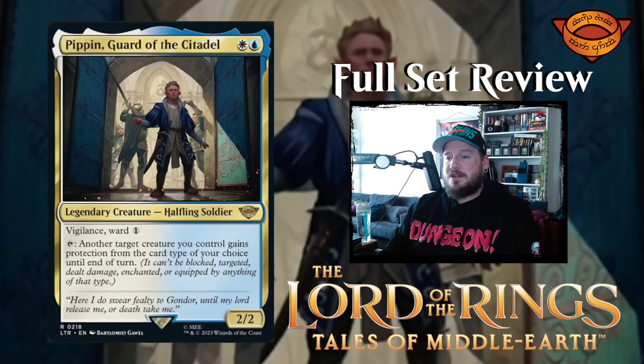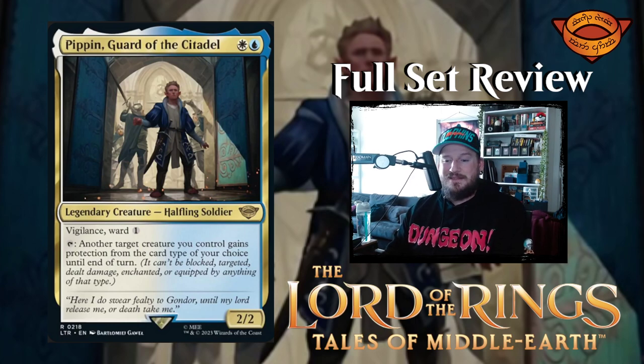Next up is Pippin, Guard of the Citadel. One white, one blue for a 2-2 halfling soldier with vigilance and ward 1. You can tap Pippin, another target creature you control gains protection from the card type of your choice until end of turn. The card type. You have to choose a card type? So you can just choose creature?